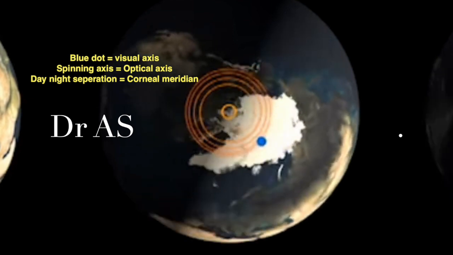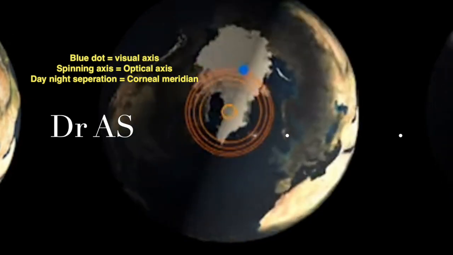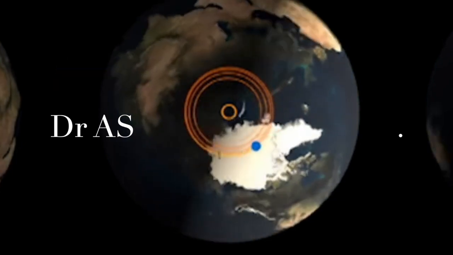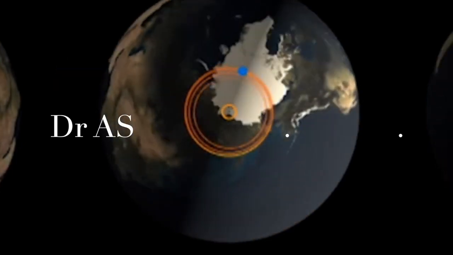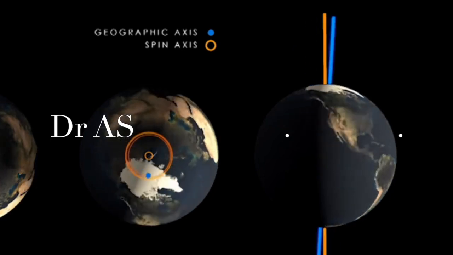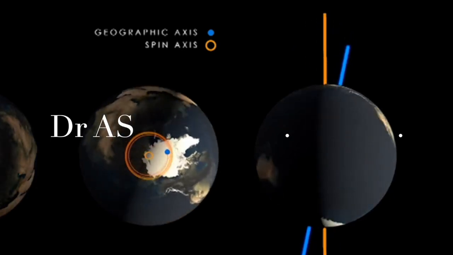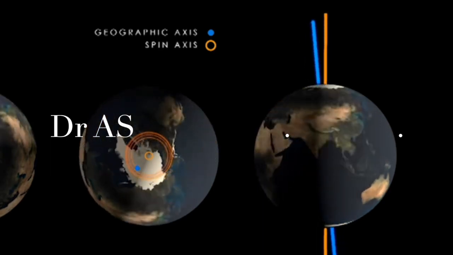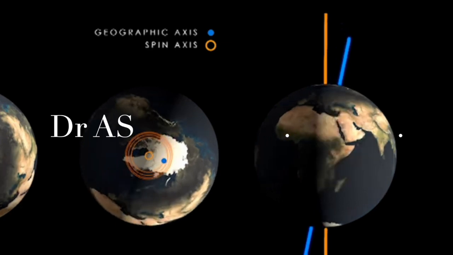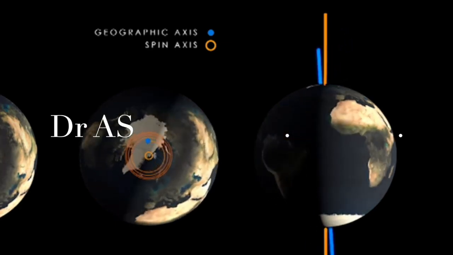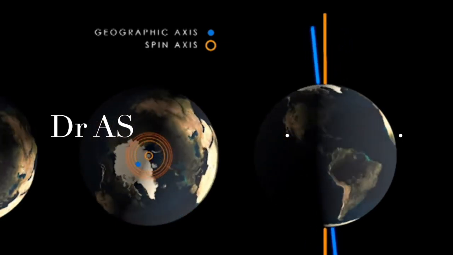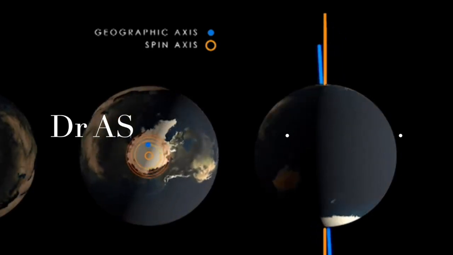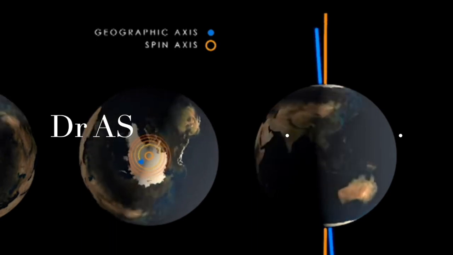So obviously now you would ask me the question: why are the corneal meridians not passing through the visual axis? Now, if you take a side view of the earth, then you would understand that the geographical axis is actually spiraling or doing a circular motion around the spinning axis. In this analogy, the visual axis is represented by the blue line, and the spinning axis around which cyclotorsion happens is represented by the optical axis.